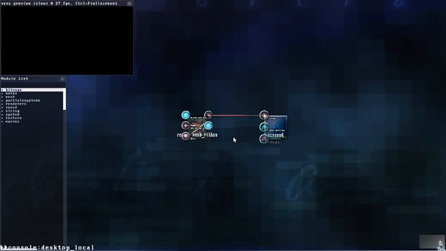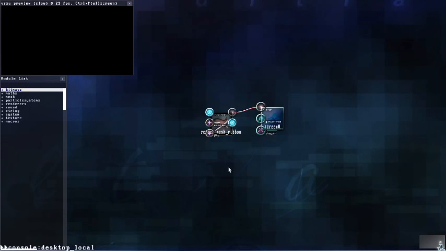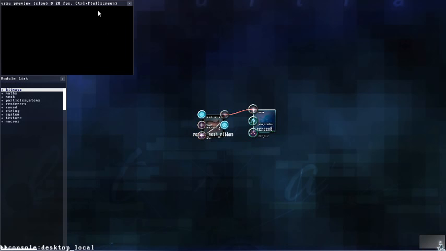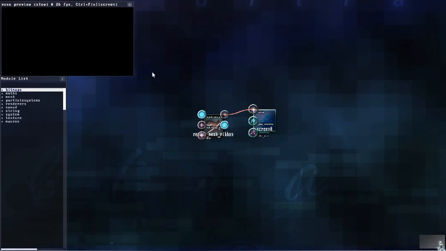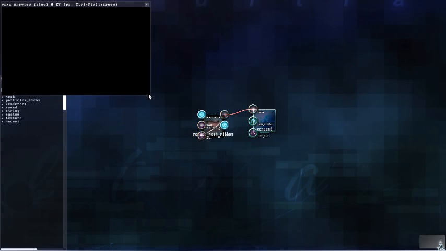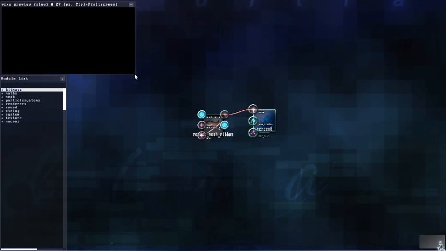Right now I'm still showing you how to work with the controls. So get used to it a little bit, move around, get yourself flexible. This window up here is going to be your preview window. You can scale it by going to the corner, just like any window, scaling the size if you need to see better.